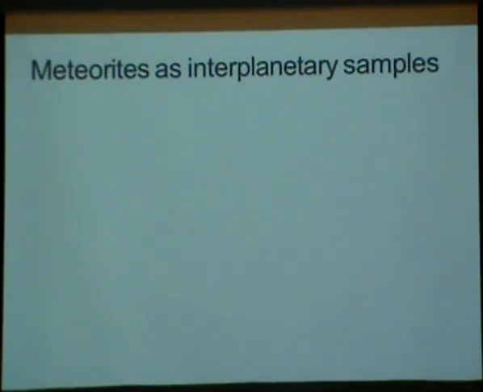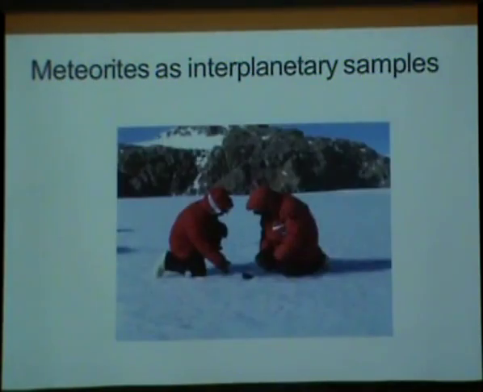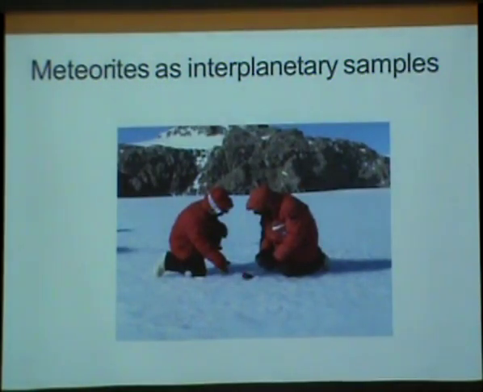Now, I've mentioned places that you have to go far away, like Mars or Europa. But there is a shortcut. There are actually pieces of space bodies that are coming to Earth, and those are meteorites, right? Actually, here's a meteorite. Where are these scientists right now? Somewhere cold, yes. It's not Europa, by the way. Where on Earth are they? They're in Antarctica. So why would they want to be in Antarctica looking for meteorites?